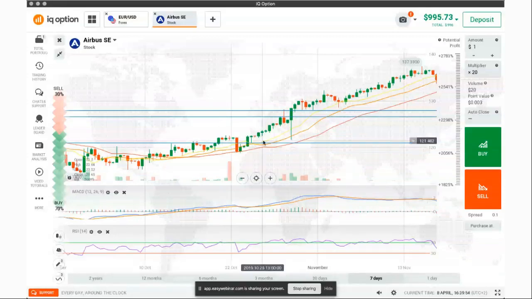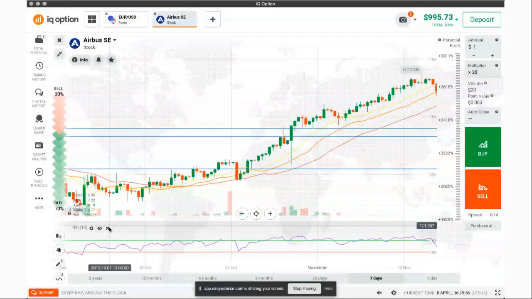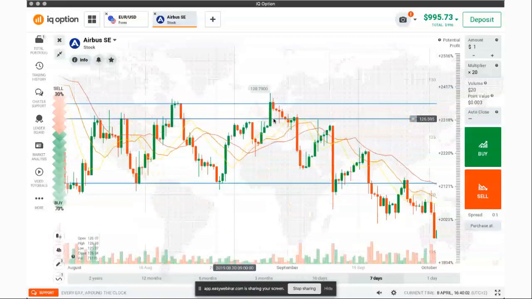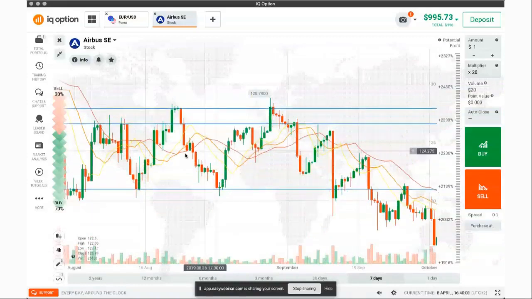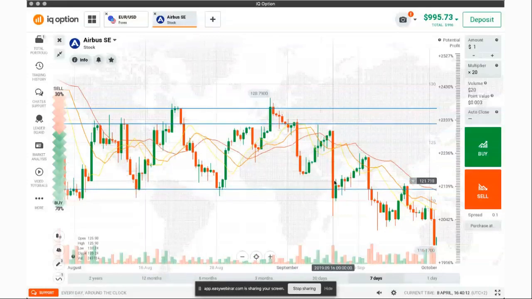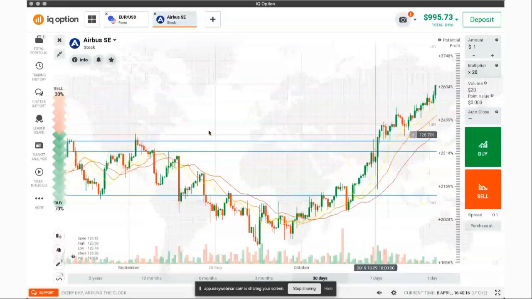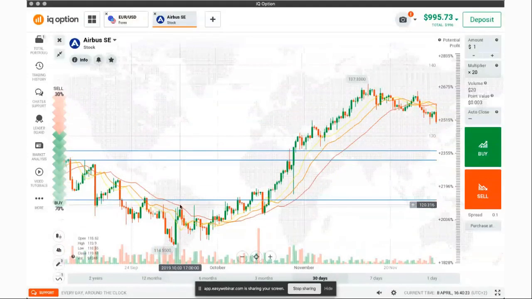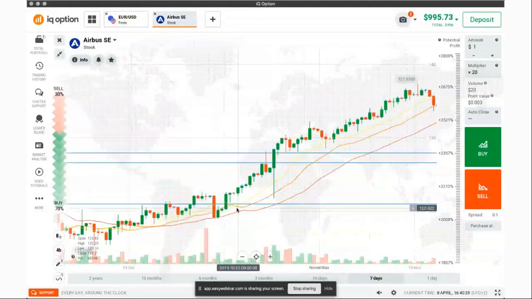And how did it start working? Well, in the area that we consider to be great for the RSI, like here, the alligator is all tangled up, not giving us any information, but the RSI was telling us buy, sell, buy, sell, buy, according to the support and resistance. Whereas here, the alligator opened up slightly, but nothing special. I wouldn't really trade on this just yet. If you look at this point here, where it really goes into a trend, alligator shows us emerging trends.